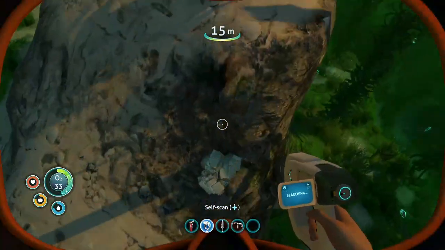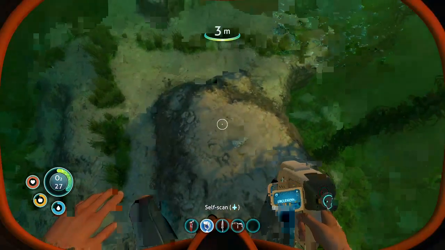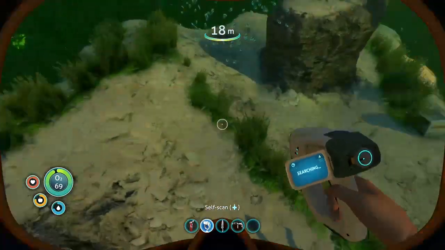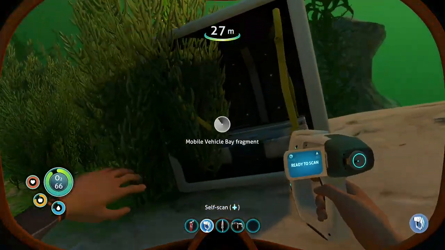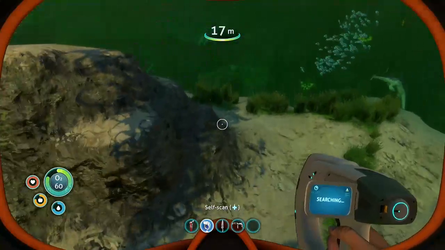Be another sea glide somewhere nearby. Might as well since I have the space for it now. Don't dare give me the 30-second walk. Alright, where's that? That's a mobile vehicle bay. I mean, I could get titanium from it, but I don't think I need that right now.